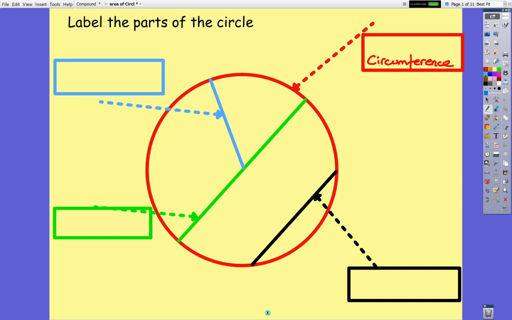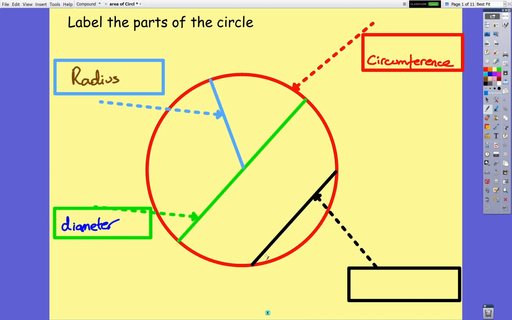Now the next part, this blue part, goes only halfway in, and it's called the radius. Okay, so the radius, like I said, goes from the circumference directly into the center of your circle. All right, now the next one, this lime green one, goes all the way through. Now, I always think if it goes all the way through the circle, all the way through you, you're going to die, and it's called the diameter. People do get mixed up between the diameter and the radius. I always think if you go all the way through, you're going to die.